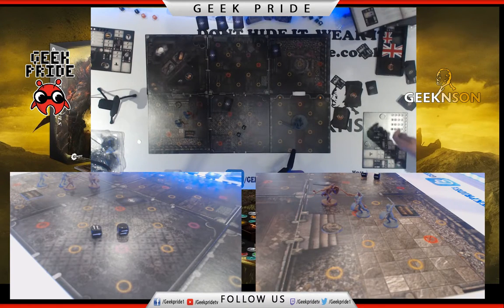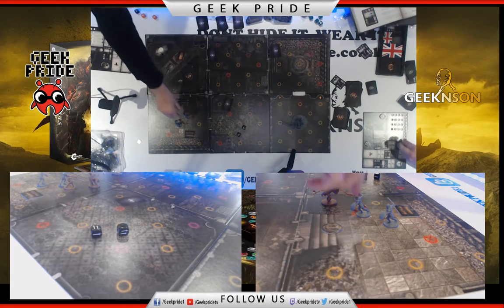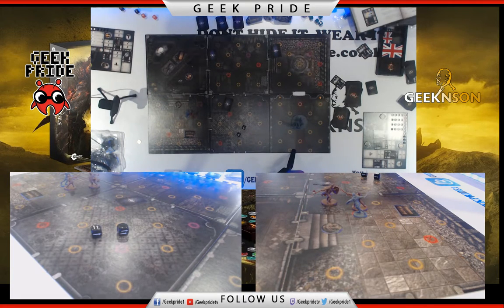1, 2, 3. That's that then. Done. Nice and simple. Okay, now it's the enemy's turn. Enemy's going to do the exact same behaviour. Just going to move 1 towards the nearest, and it's going to attack me again, doing 4 damage. I have no choice but to again dodge. So I am going to dodge.